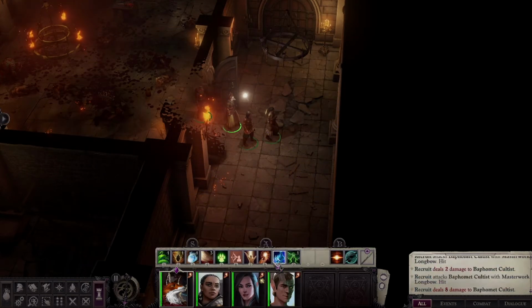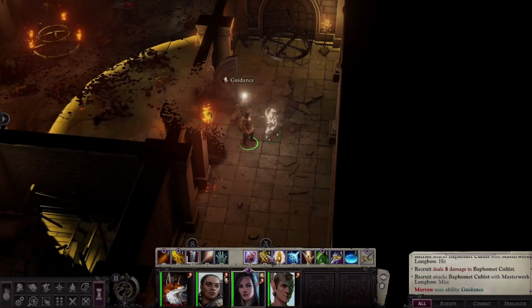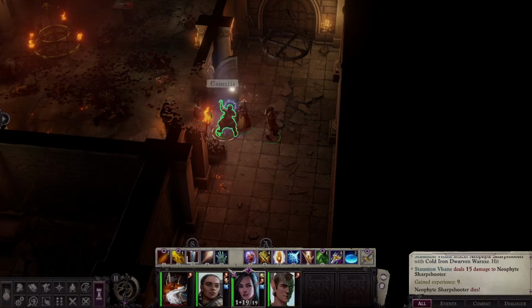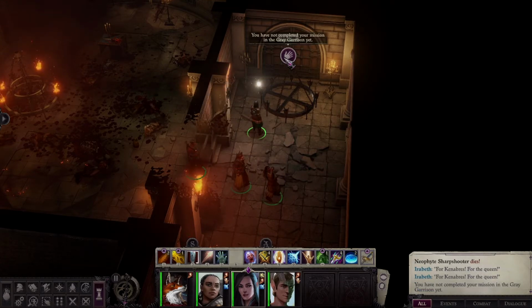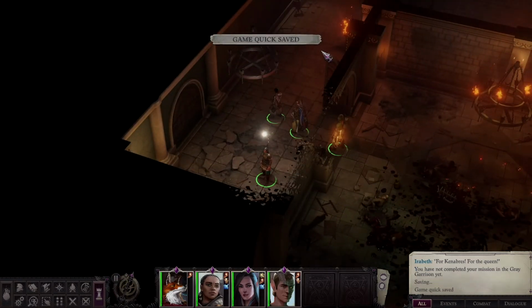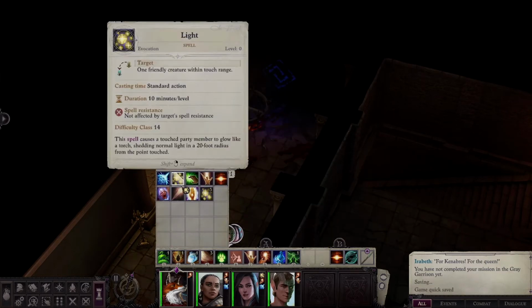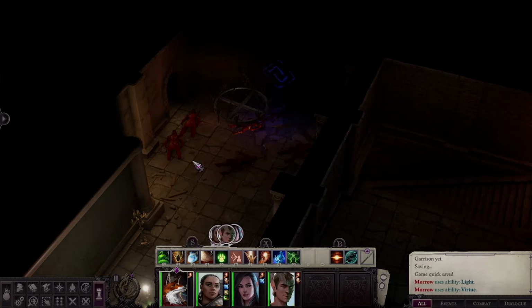Speaking of buffs, let us not hesitate. You can trust and resistance to her and yourself. And this idiot doing his idiot dance. What's going on here? You have not completed your mission in the Great Garrison yet. Interesting. I don't think we have anything else that we need to cast aside from light, which we can put on Sela, and give her an extra temporary HP, because why the frick not?